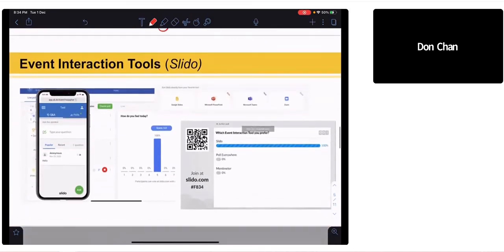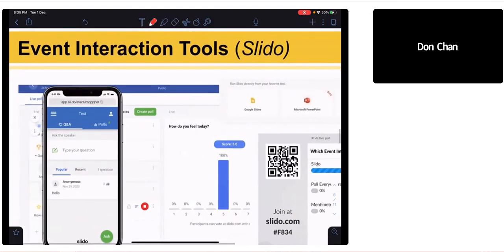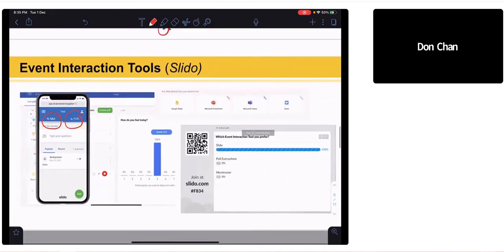And thirdly, it is about Slido. Among these three, it is artistic, and it allows you to have feedback in the polls or some of the interaction, and also they can ask some questions here. But one of the good things about Slido is the integration. That means if you are going to integrate it into Google Slides or PowerPoint, Slido can do so. So these are some of the specific functions for Slido, Mentimeter, and Poll Everywhere.